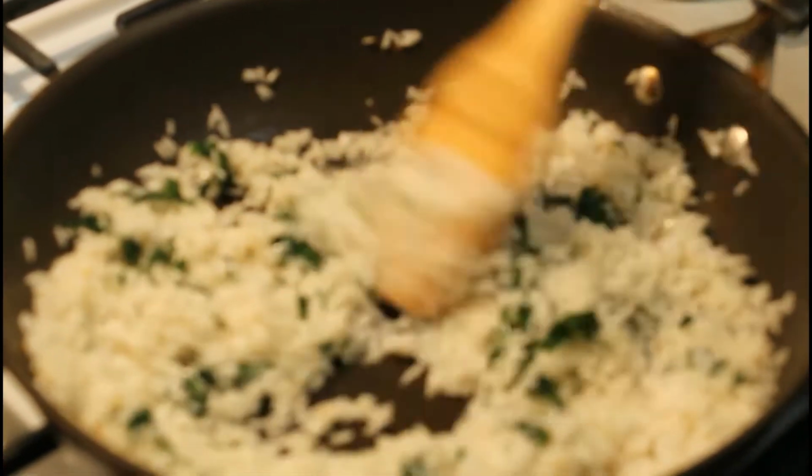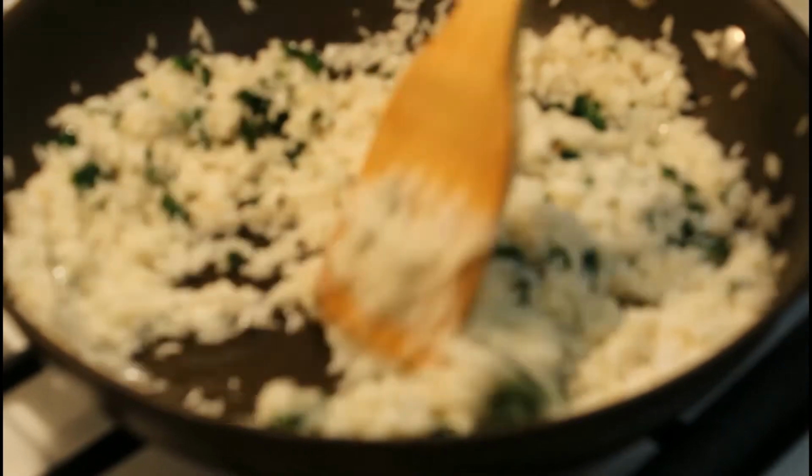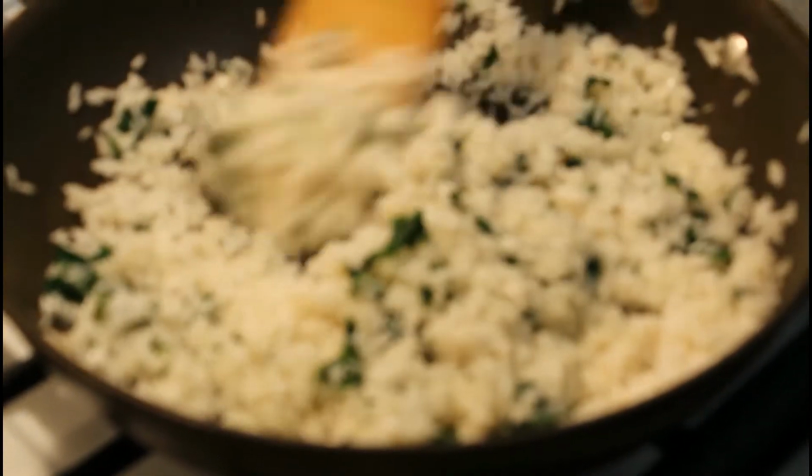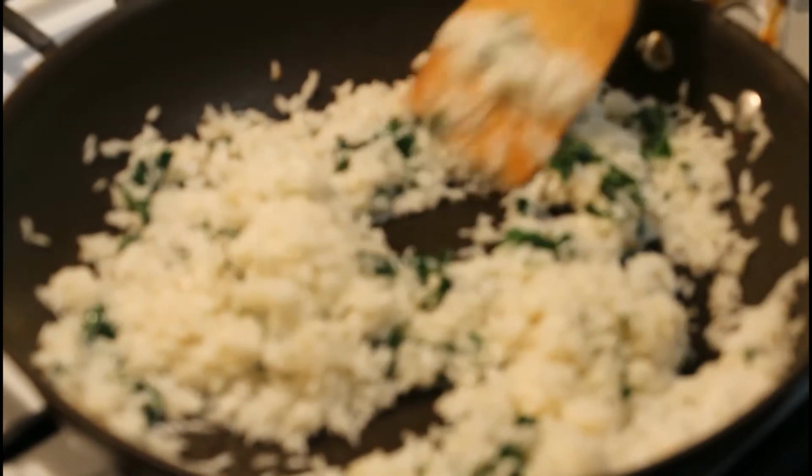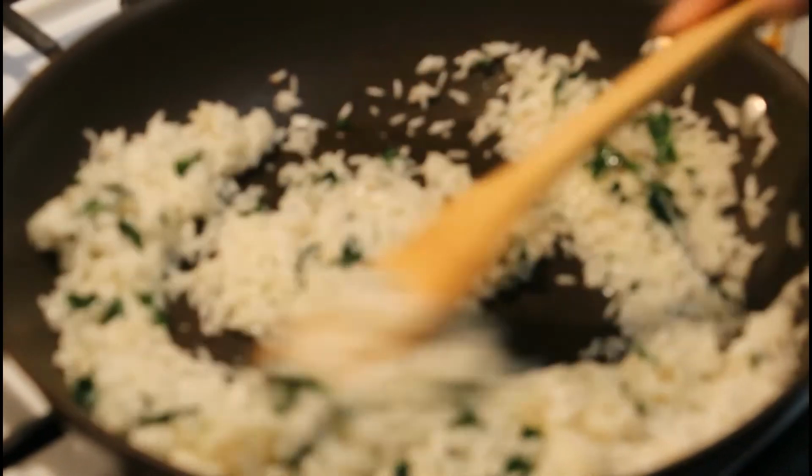And you can see now the green speckles of the kale. And remember, kale is really good for you too. So if you can incorporate vegetables in any dish, let it be so.